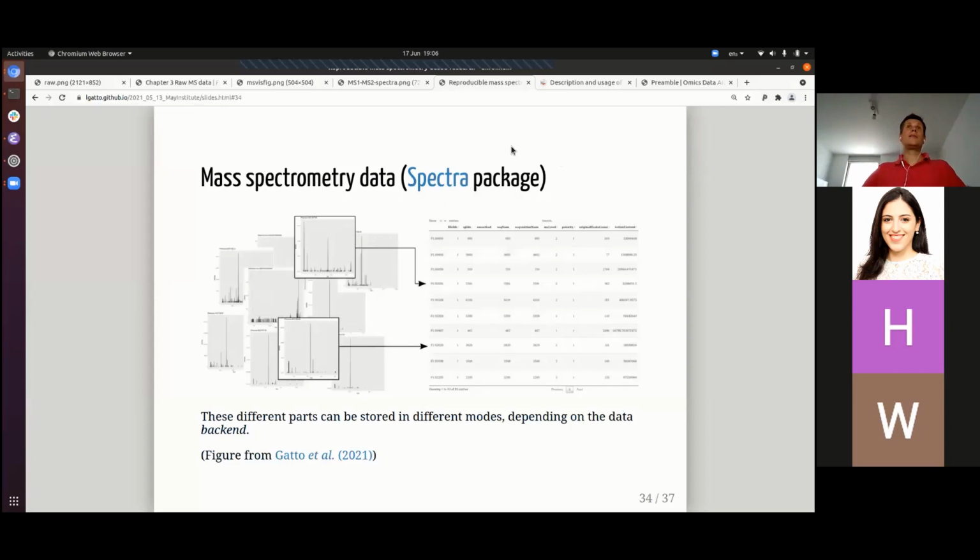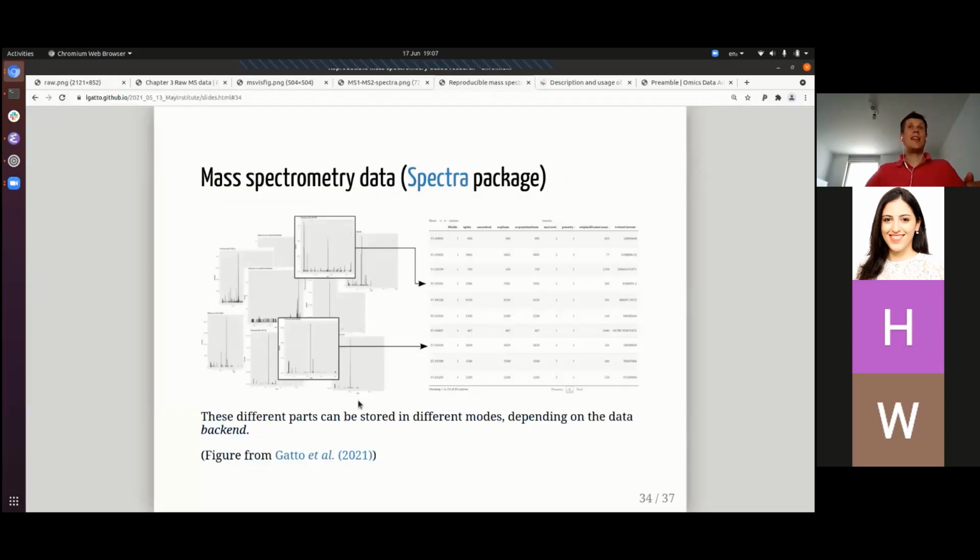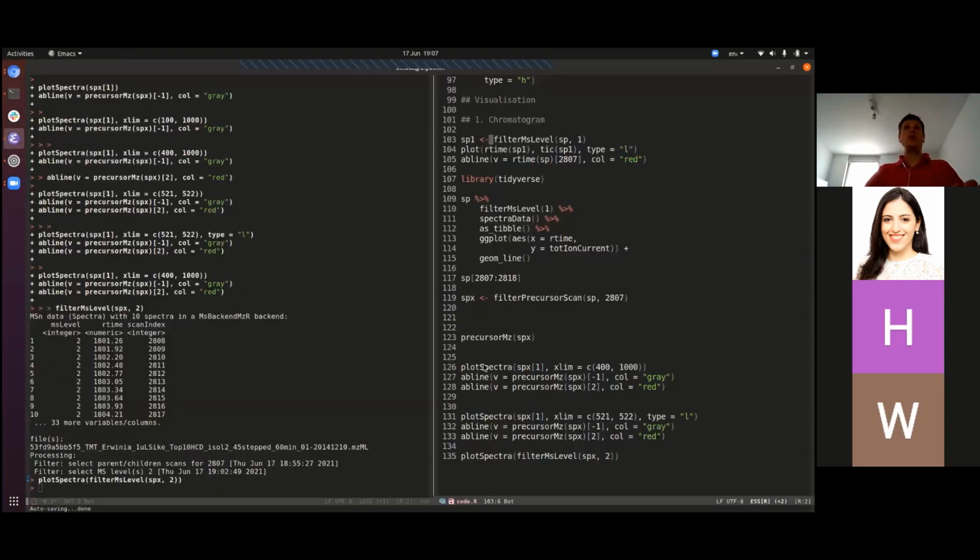To visualize or to access the other data, that was the raw data, so m/z values and intensities. So here we want to access these data of interest here. Well, for that, what we did was filtering based on an information in the main data frame.